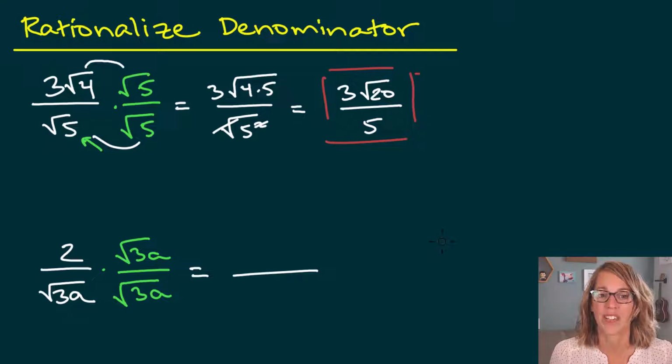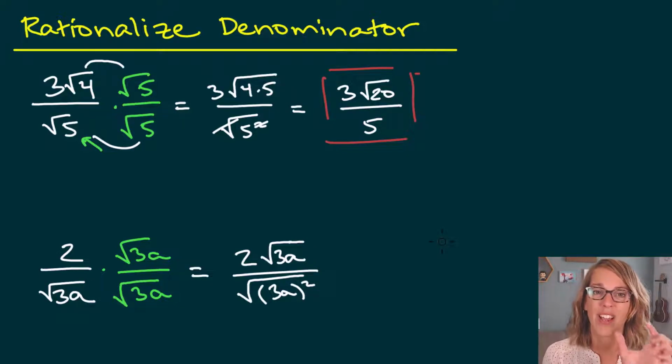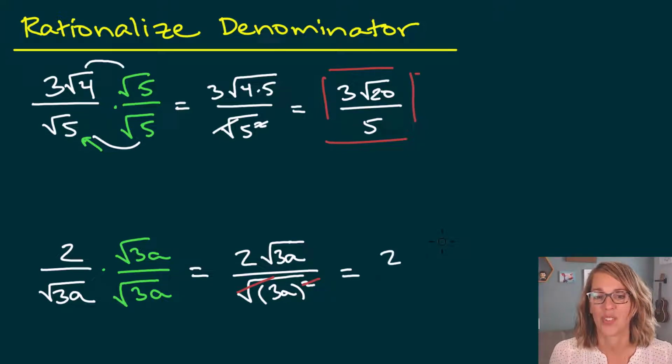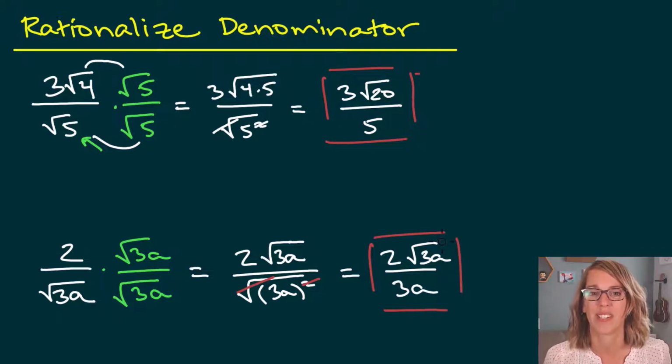In my numerator, there's nothing to simplify. The 2 stays on the outside, and I've got radical 3a. And then in my denominator, I'm just going to write this as the square root of the quantity 3a squared. You could multiply this all out if you wanted, but I'm just going to leave it. This is really nice because I know that the square root undoes that power 2, and I end up with a 2 radical 3a for my numerator and a 3a for my denominator. No more simplifying that I can do, and this one is my answer.